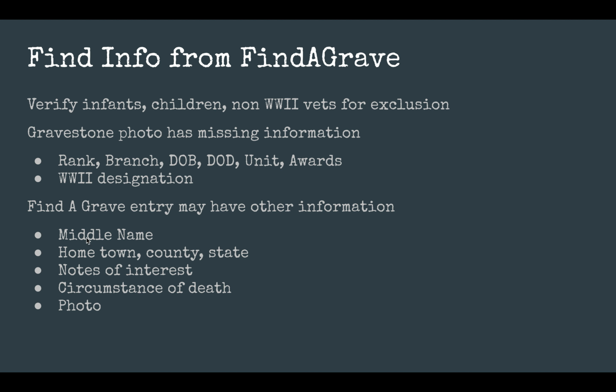Apart from what you can find from the gravestone photo, you will be able to possibly find on the Find a Grave record their middle name. The name you may have from the Arlington record may just be a middle initial, and it's better to have a full middle name if possible, especially with more common names. It's nice to have that middle name so we can differentiate that person from someone else.